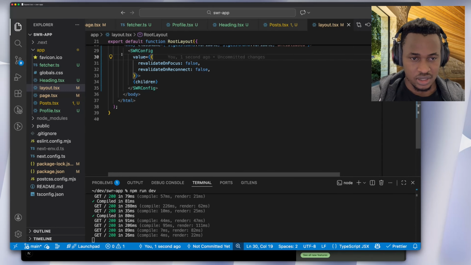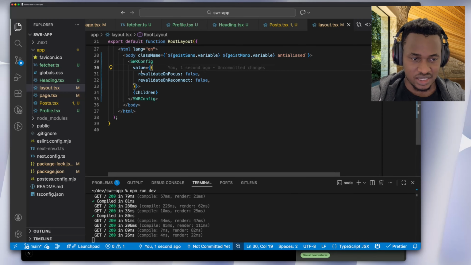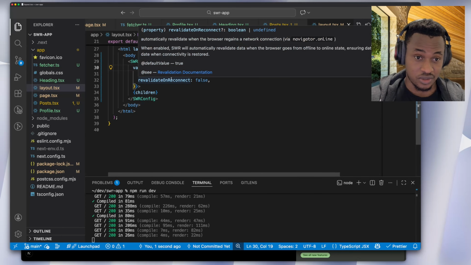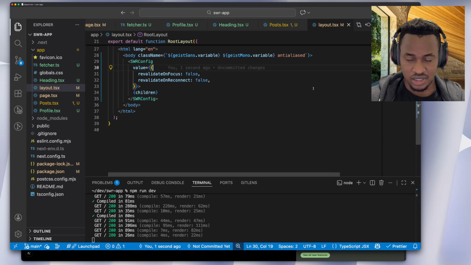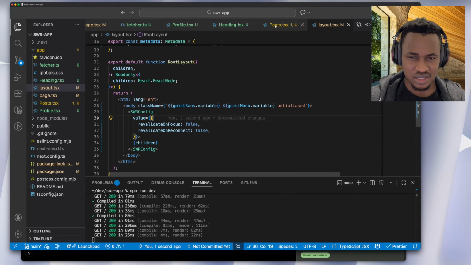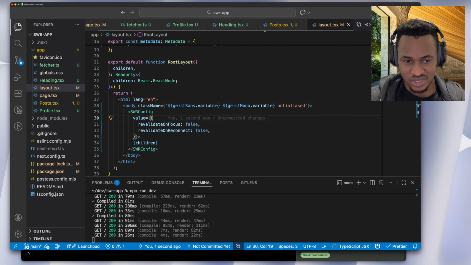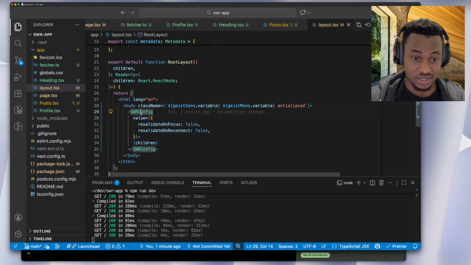There are a couple of other configs that you can set globally here, even fallback data for your SWR components. Because this is a Next.js project, and if I showed you the source, you would see that because this data is coming from the client, there's really no SSR support. But using this config, there's a way to pass data that will support your SSR data. I'm not going to be doing that in this video, though.